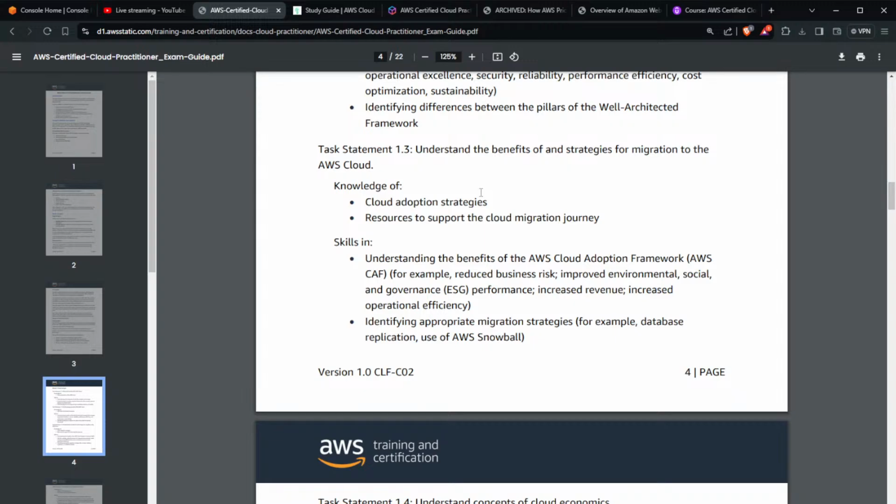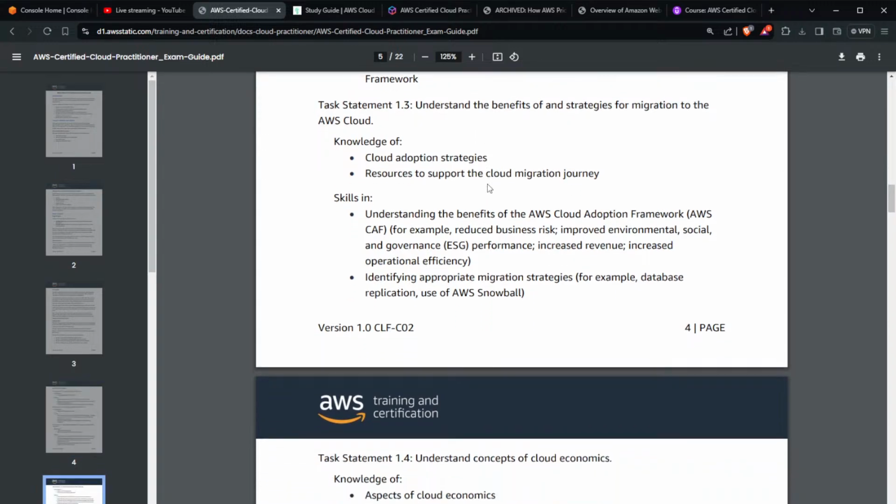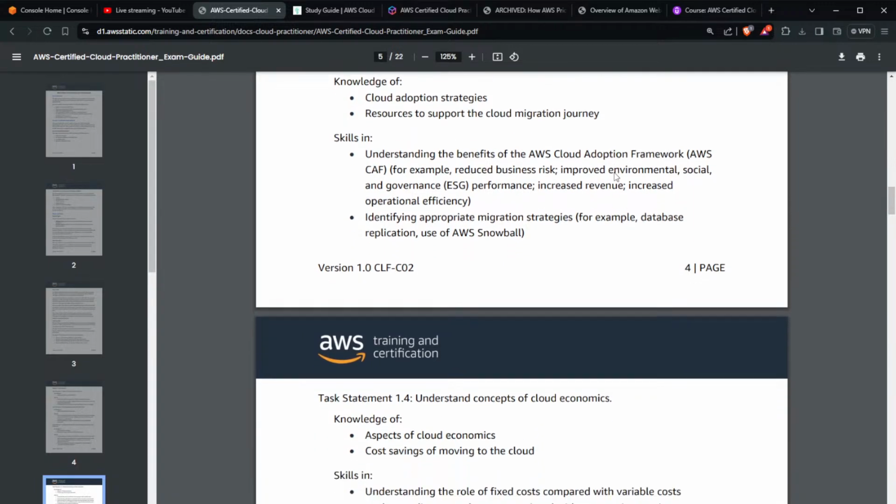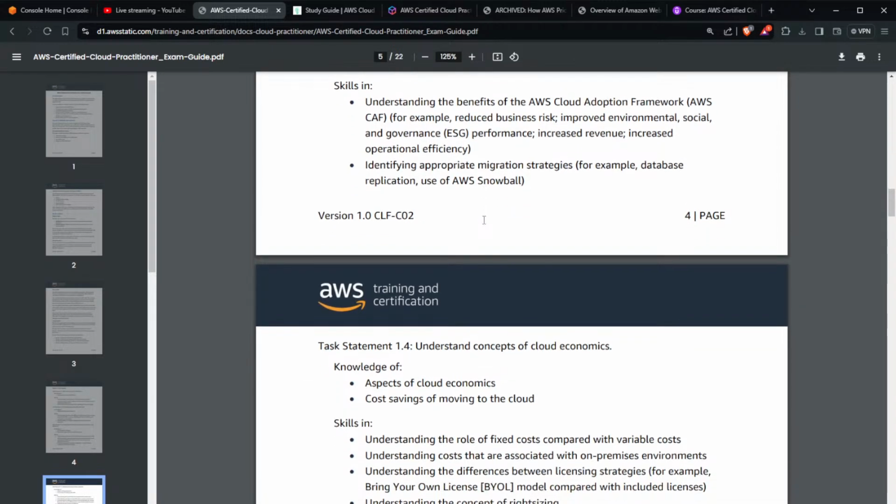And then the benefits and strategies for migration to the AWS Cloud, and the knowledge of cloud adoption strategies and resources to support the cloud migration journey. The skills are understanding the benefits of the AWS Cloud and identifying appropriate migration strategies, for example database replication and using AWS Snowball.